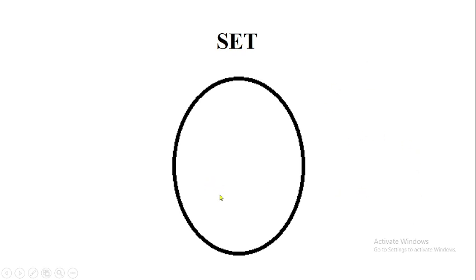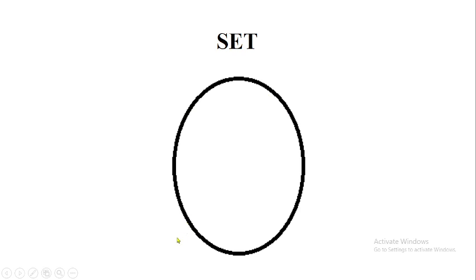So technically in a Venn diagram, we use a circle to represent a set that is not universal, but we use a rectangular box to represent the universal set. I hope you can differentiate between that now. For the universal set, we use a box. Then any other set that is not the universal set, we use a circle to represent them.